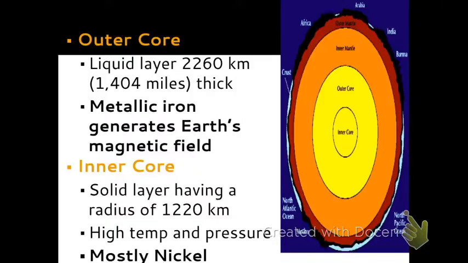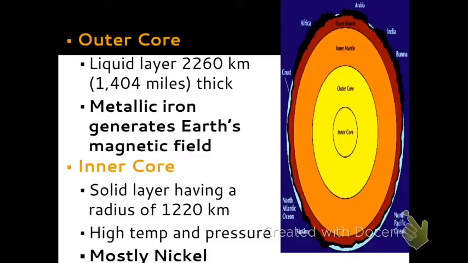An important thing to know about the core of the Earth, especially the outer core, is that it has a metallic field that is generated from it. That we are definitely going to come back to in a couple of units. So that's a key piece of information to make sure you know. So the outer core does produce a magnetic field. For those of you who like your cell phones and you like having a GPS and all of that stuff, you can thank the fact that you have your magnetic field within the Earth for that. That magnetic field is also something that is just keeping us alive. So that's kind of a big deal as well. But we will get to that later.